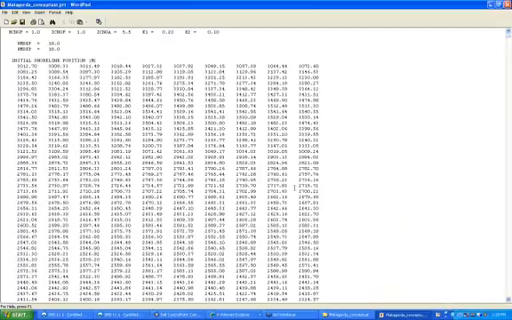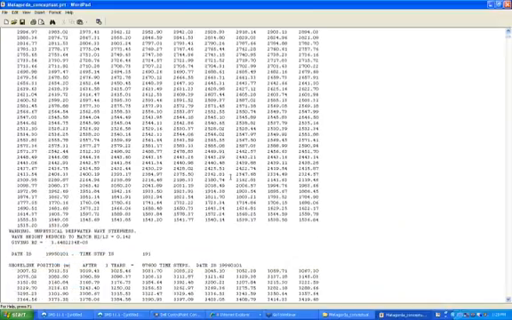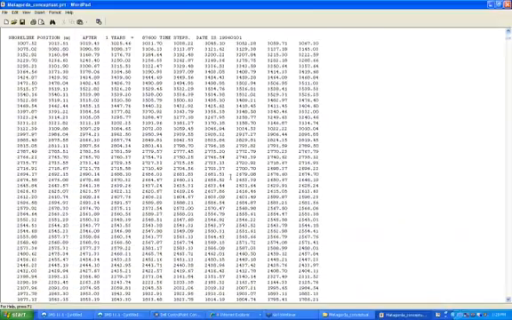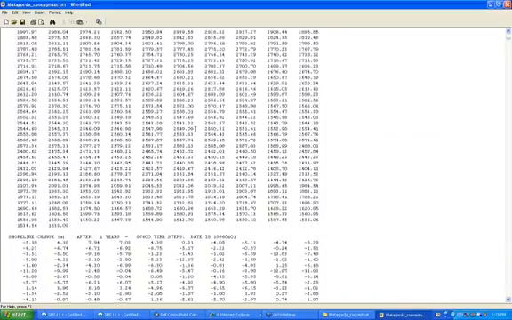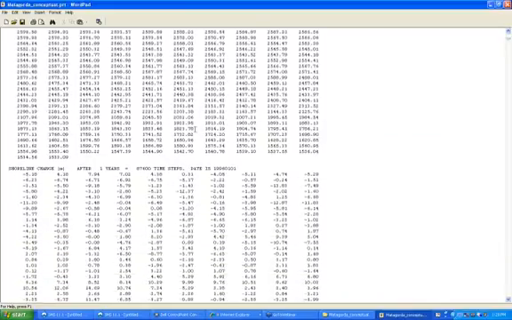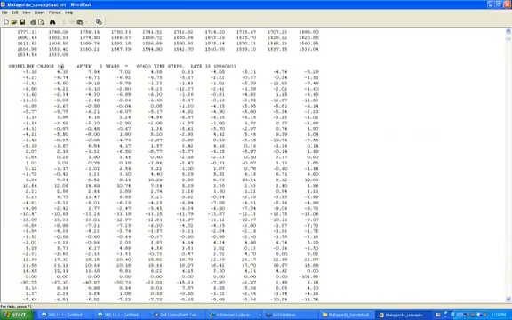So we start with the initial shoreline position, and if we scroll down, we actually have details for each year in our simulation. So we have our shoreline position after each year and at the end of our simulation. We also have our shoreline change, so it's already calculated there. We can just copy paste that, and then we can actually look at the results.